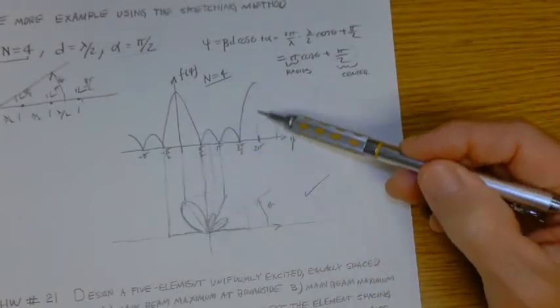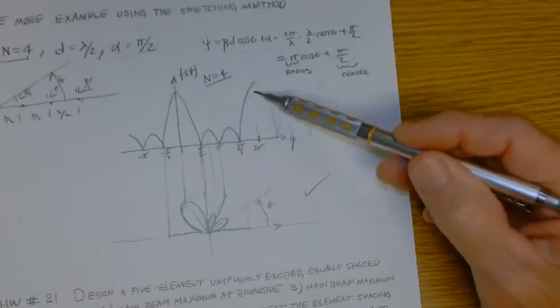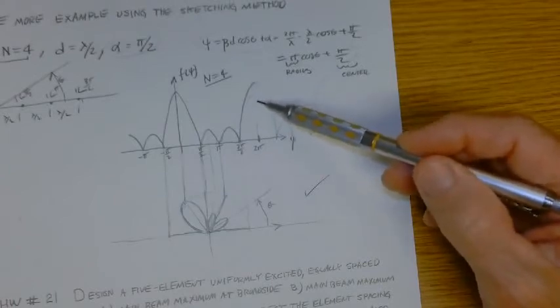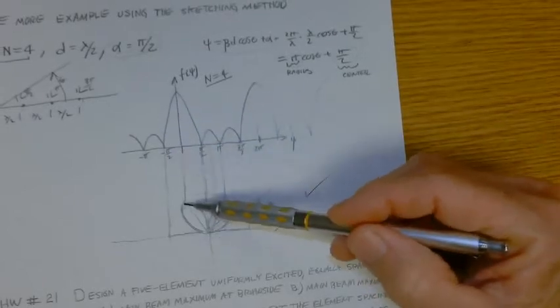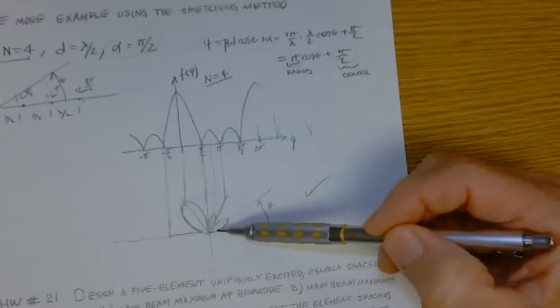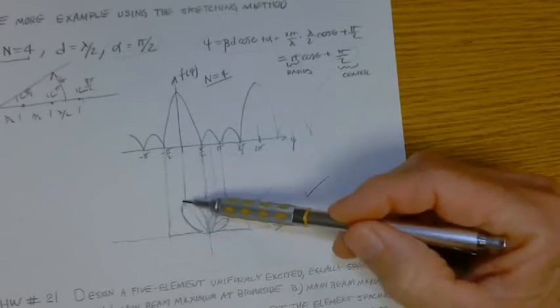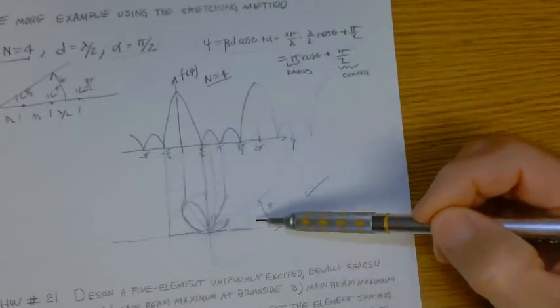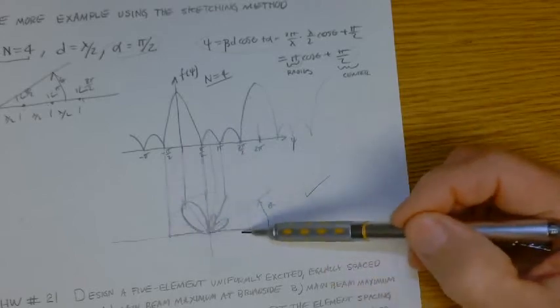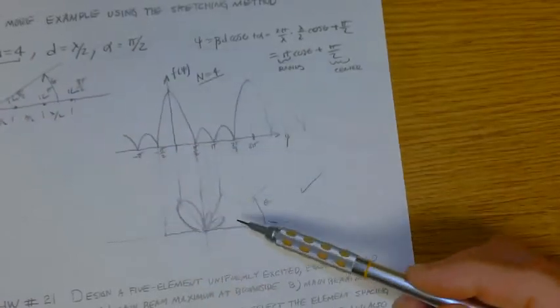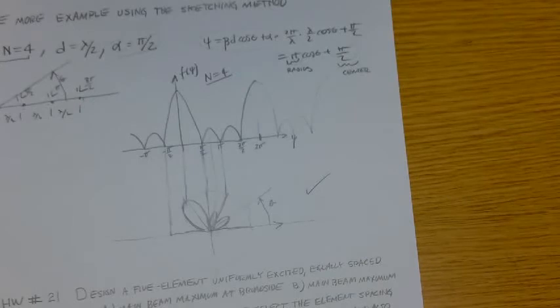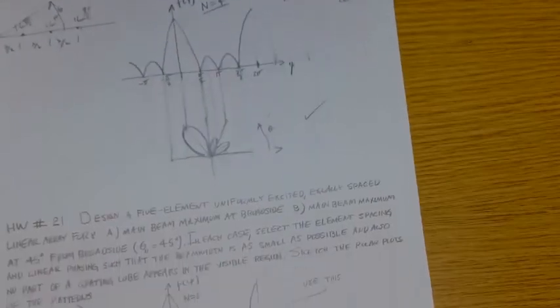Why? Because then you're spewing energy out, typically in an undesirable direction, because you want most of your energy focused in this direction. You've got to put up with some energy going out in the side lobe. So these other lobes that can come into visible space when the radius of the circle gets larger or the spacing between elements gets larger, they're called grating lobes. Grating lobes. New word. Okay. Grating lobes.